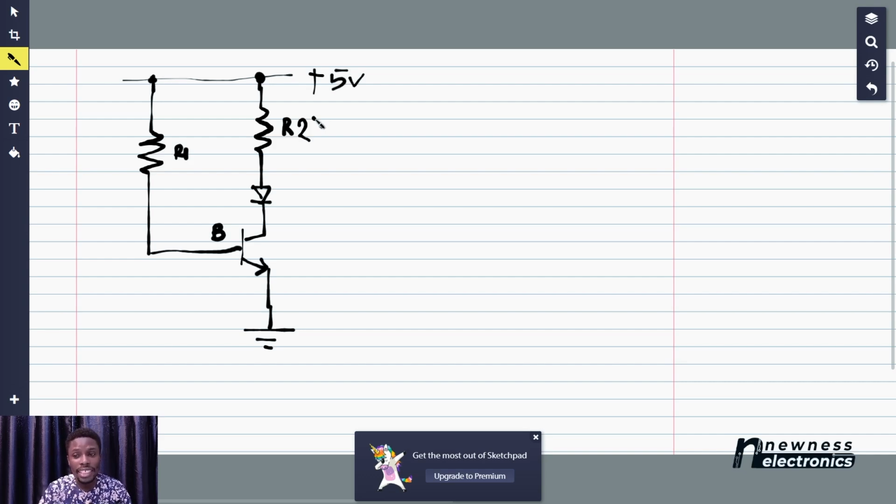Don't forget, I said earlier in the video about connecting a light emitting diode that if your voltage is 5 volts, then it's just good enough to use 220 ohms as the resistor for the LED. So I'll just put this at 220 ohms, and we are done with that. Then how do we know the value of R1? Okay, transistors have a relationship between the current flow at the base and the current flow through the collector and emitter. And that relationship is as simple as this.